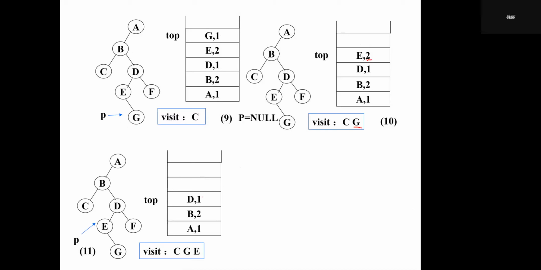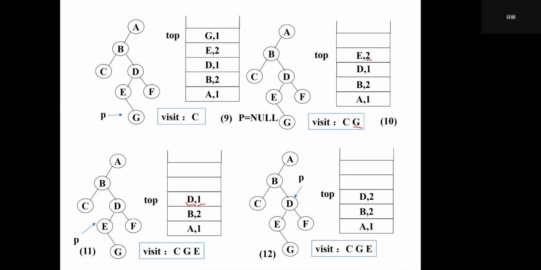So we push D2. And we go right. Every time when we push again, we will go right, right? So P will point to F, then we push F1. And we go left. So left of F is none.